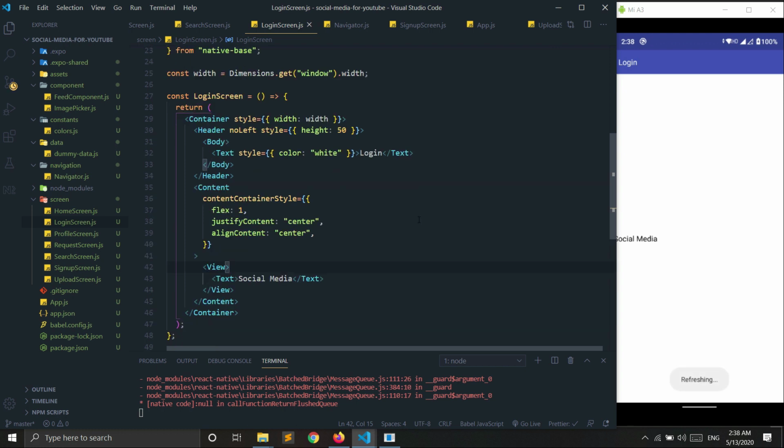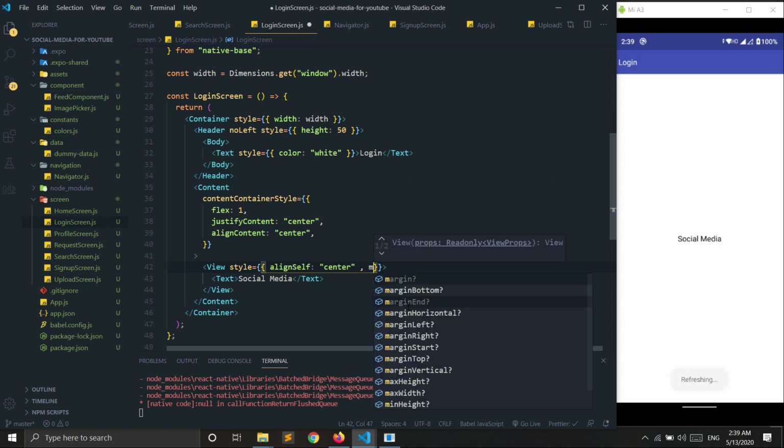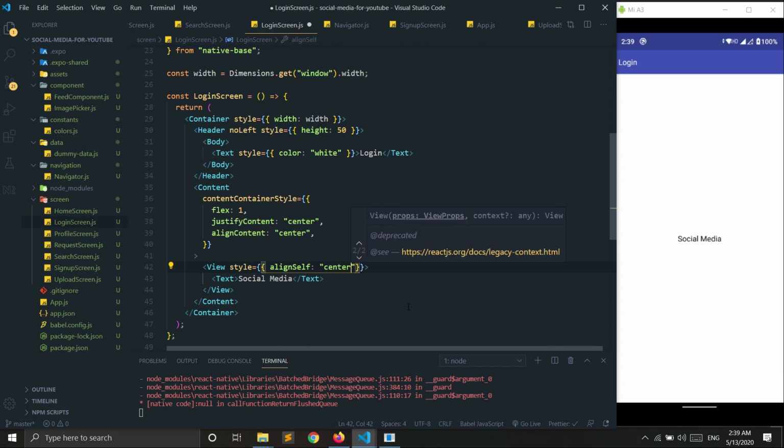So first of all, let's give a style to this view. Align self to center. And for the text, let's give a styling to this text.